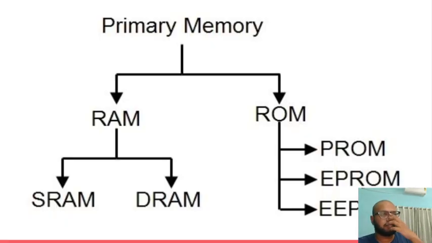So this is a simple classification. I just took it from Google. Primary memory is classified as RAM and ROM. RAM being the smaller, faster, volatile memory I mentioned, and ROM being the non-volatile version. These are additional versions. I don't think we need to get into the depth of things, because it becomes much more difficult.